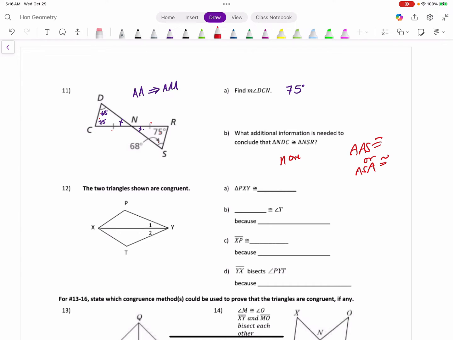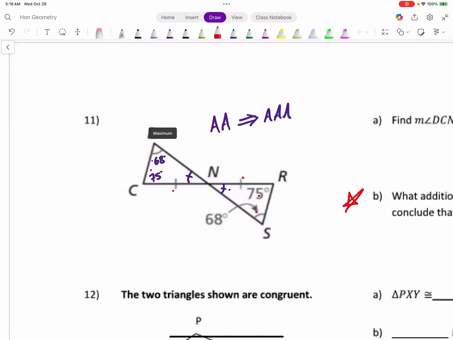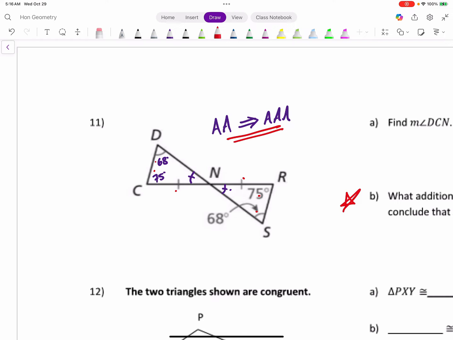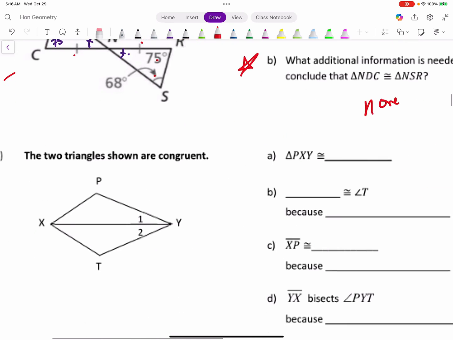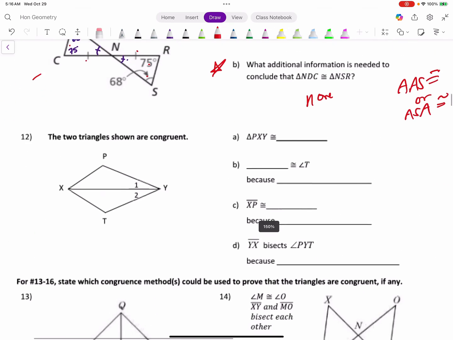Either one of them would have worked, because we showed that all three angles had to be congruent. So I'm not real sure what that was getting at. I don't remember. I don't need any additional information once I did this. Technically, maybe what we were thinking back then was that we needed to know that to get the... well, still, I don't know. There is no more information. We're good. We can say they're congruent.